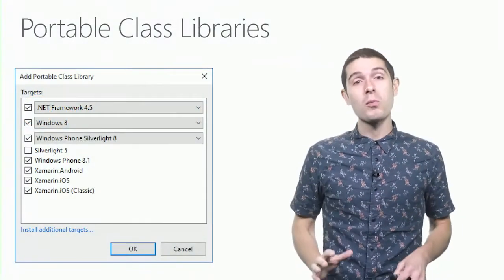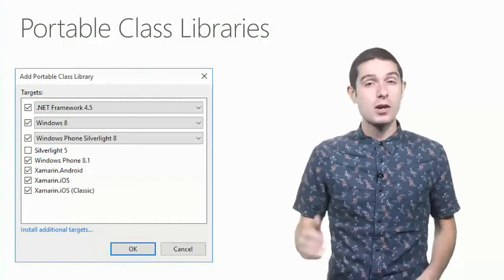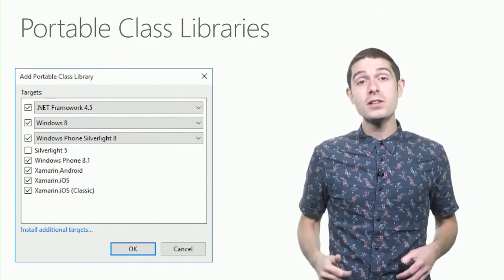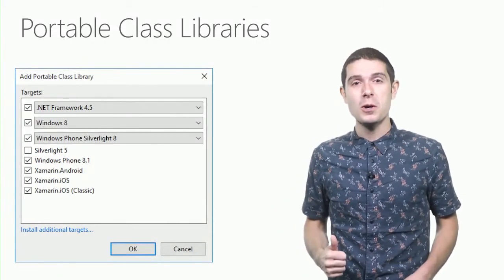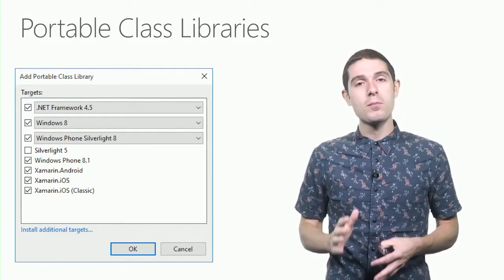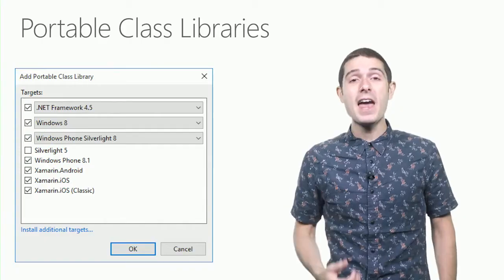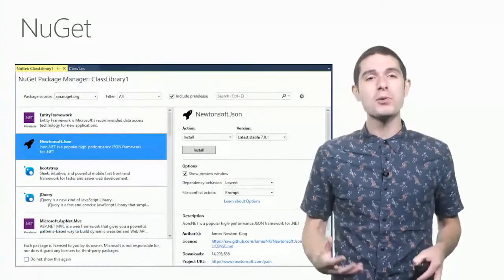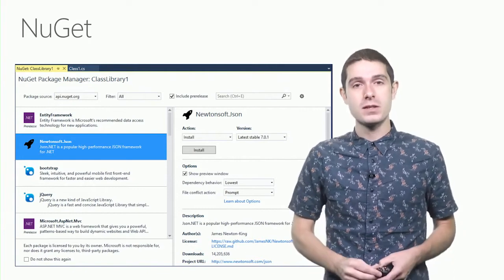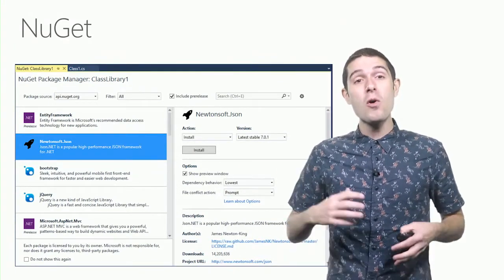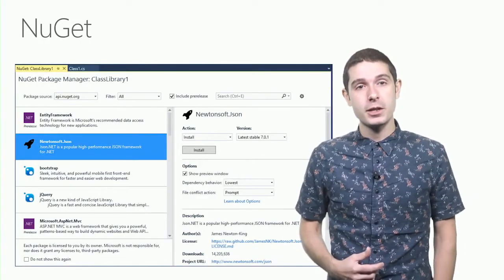Now, I love portable class libraries. They enable you to build a single assembly to target multiple platforms. Simply select what you want to target, such as iOS, Android, Windows Phone, or Windows Store, and write all of your code in one project and share it across all your platforms. You can combine that with the power of NuGet to bring in popular libraries such as JSON.NET and HTTP client or Azure Mobile Services to bring these into your own portable class libraries and projects to add great functionality.